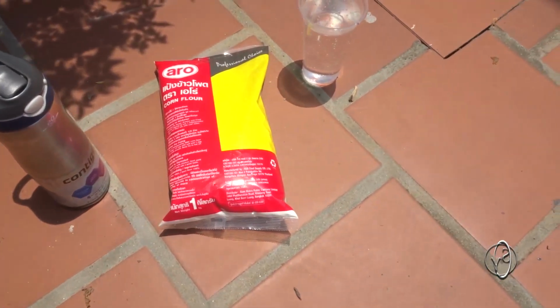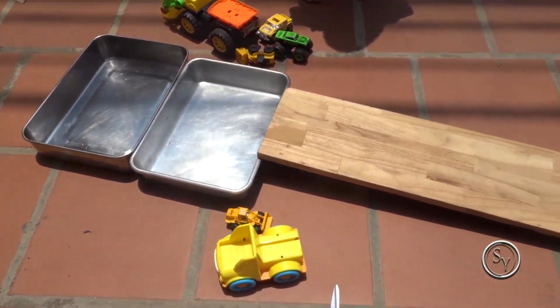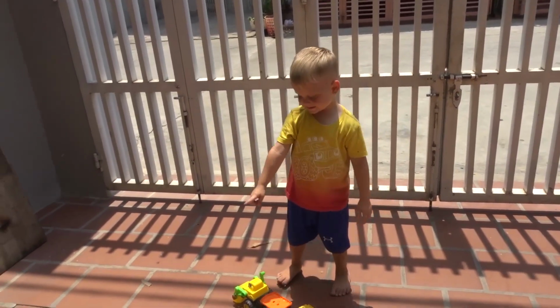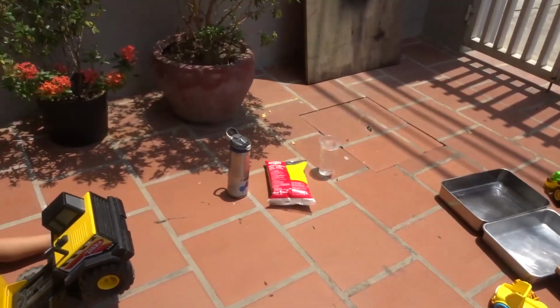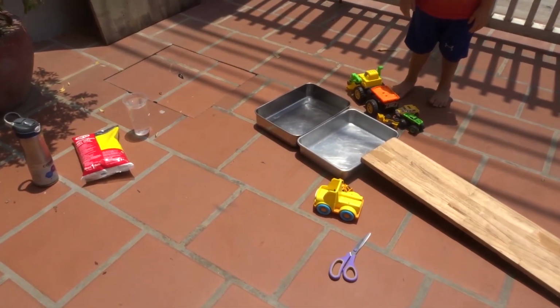Here's our powder and a cup of water and our dishes we're gonna put it into, and the boys have their ramp all ready. Mama! Yeah? Mama, this is Jesus, this is mine. All right, cool. Let's open that bag of powder and dump it in the dump truck and drive it over there to the bins and dump it in there.